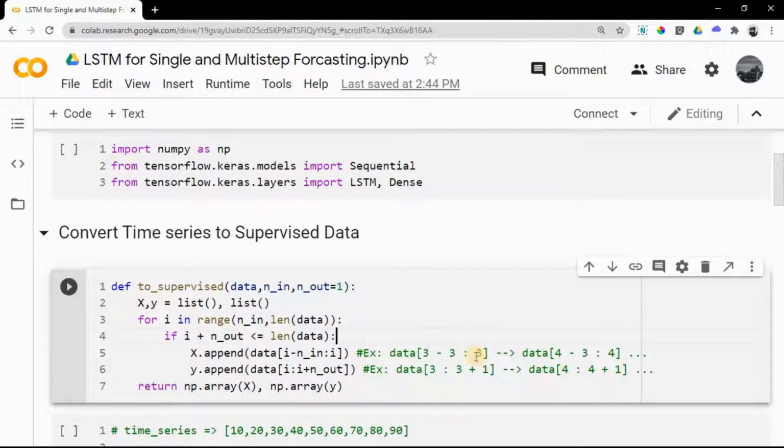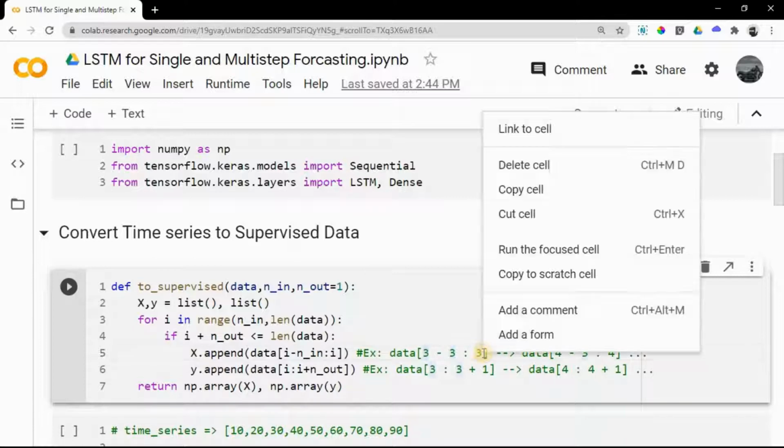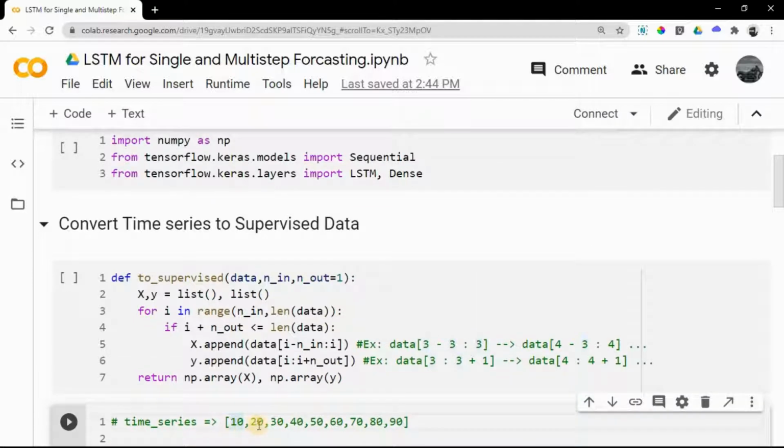As you know, on the right-hand side of the colon, the value is exclusive. That means the 3 itself will not be considered; it will be considered one value less, that is 2. Then it evaluates from index 0 to 2. This is index 0, 1, 2. This slice will be appended into X.